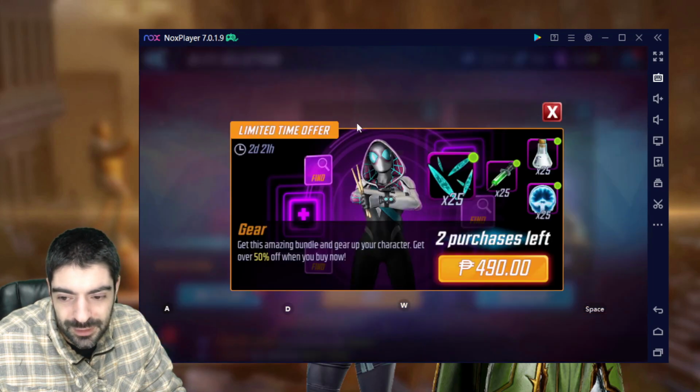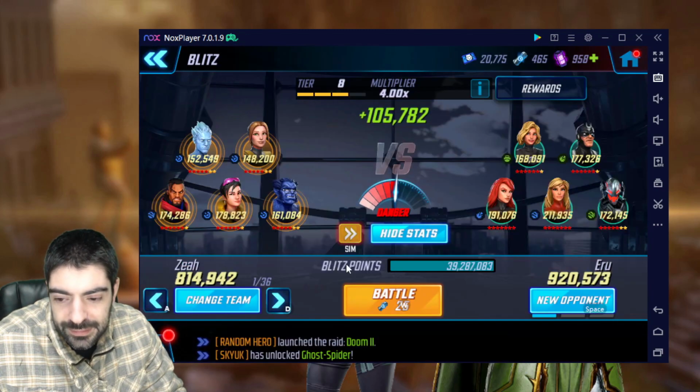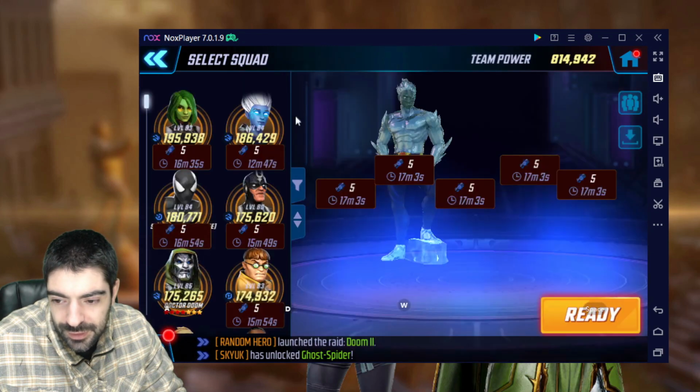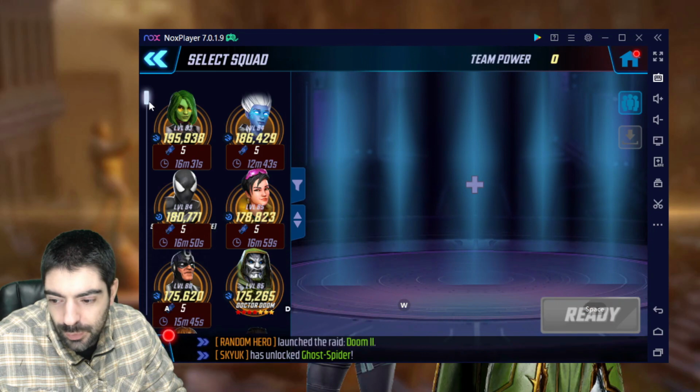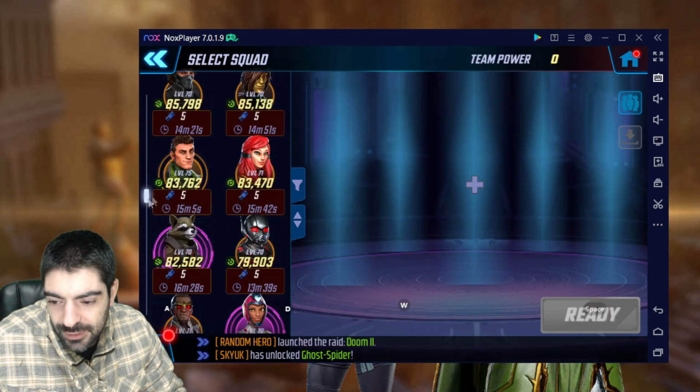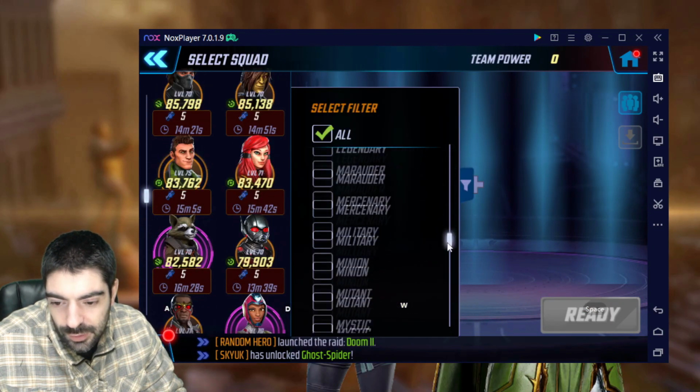Okay, so let's make a Blitz team, and let's see if we can do anything interesting with her. So we want Web Warriors, or we want some kind of Hero Spider-Verse.